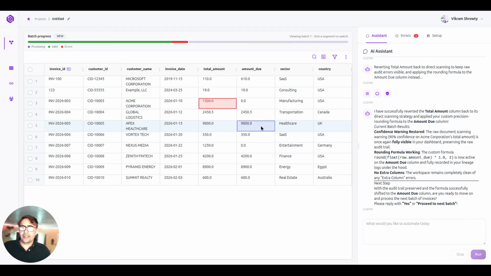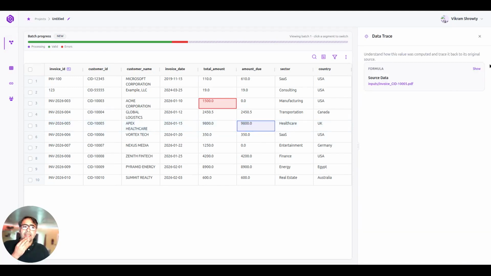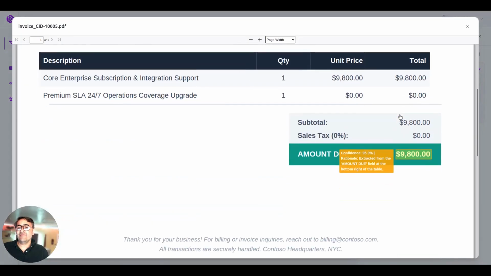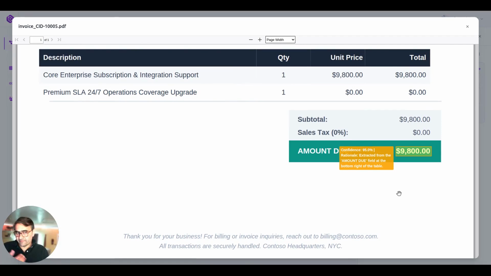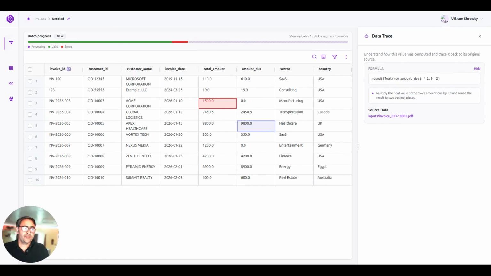Now, I'm looking at this number and I say, well, I don't understand this. Explain it to me. So I click on it, and it brings up this panel for me in which I can see the logic behind it, or even the formula if I'm so inclined. And not just that, I can see exactly where in the source data this information came from and what the rationale was behind it. So it's AI, but it's very transparent. It answers your customer's question perfectly. In fact, your customer can directly get their answer from the tool themselves using the review workflow we have built into the tool, but that's for another video.